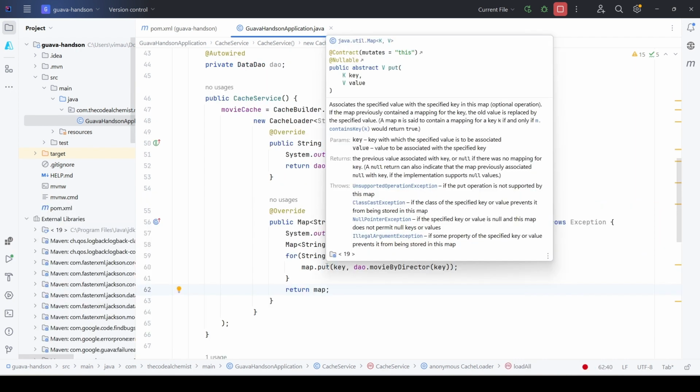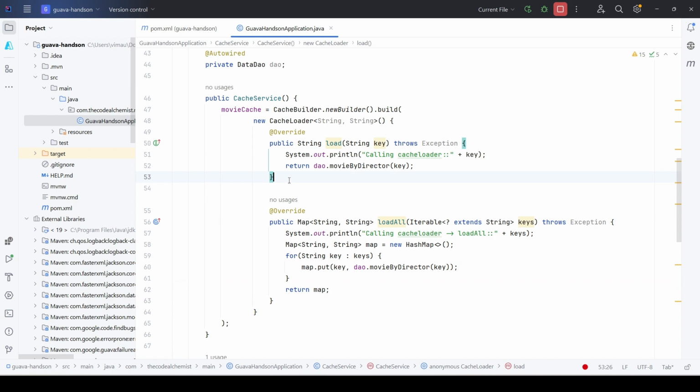All right. Next, we will cover how to implement eviction policies with Guava Cache. If you don't understand eviction, please check out this video where we have explained all about eviction policies. In a nutshell, eviction is about when the entries have to be considered as stale and when they can be evicted from the cache. There could be a memory concern where we have to limit the memory consumed by the cache, or it could be related to staleness so that we always report up-to-date data. In either case, we have to evict or remove some of the entries from the cache to make room for the new dataset. That is what eviction is all about.